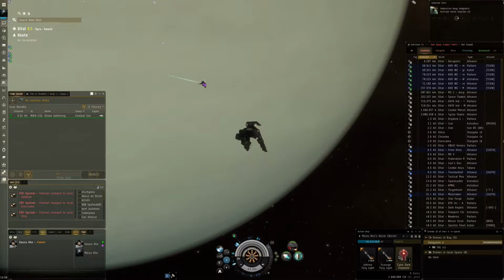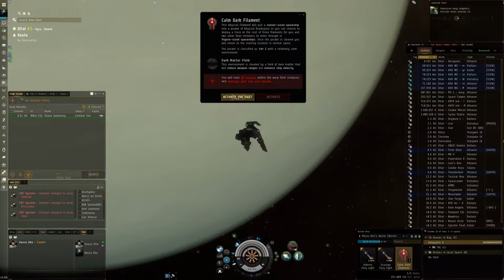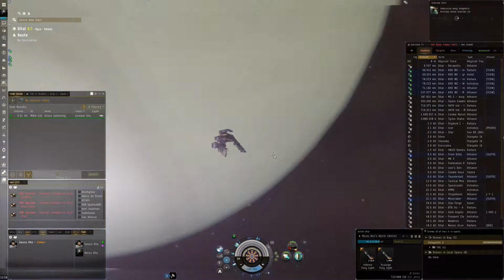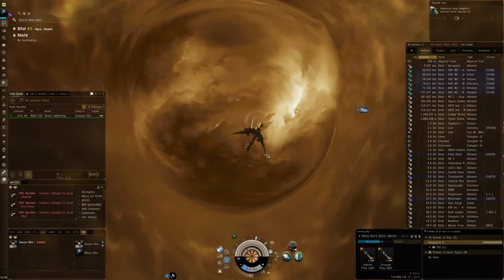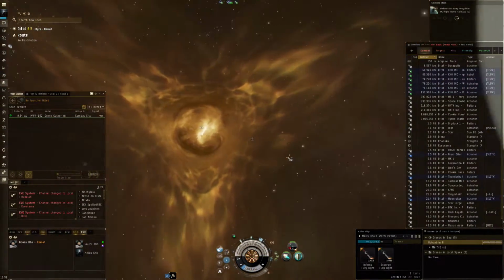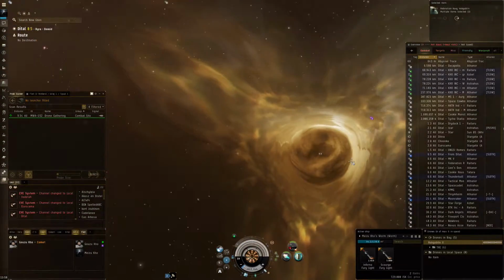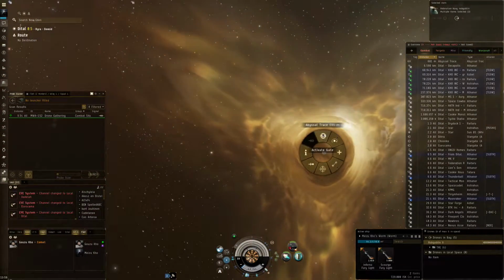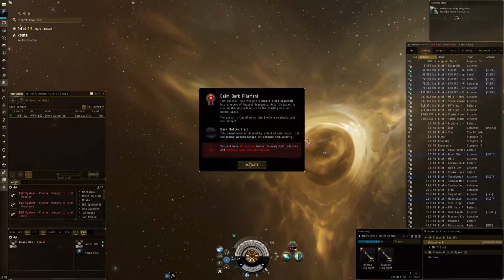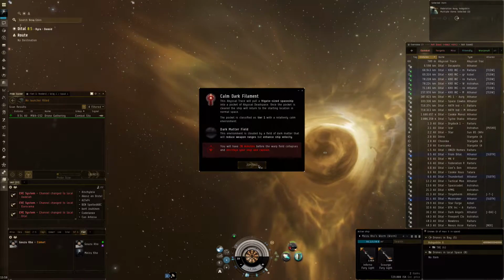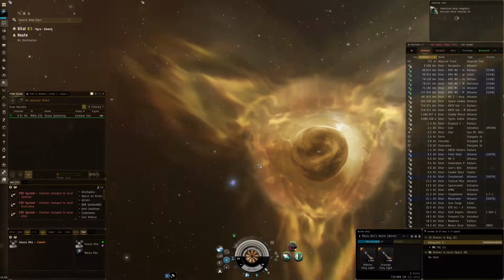So I think I just have to right click, then use Command Dark Filament, and then I have Activate for Fleet, and then we'll have 20 minutes to get through all of that. So let's go. Activating for Fleet, deploying. Whoa! That actually creates, that's different. Holy crap, that creates a wormhole that we can go through. So let's go. 3, 2, 1. Abyssal trace. Activate. We are jumping into a co-op abyssal filament.